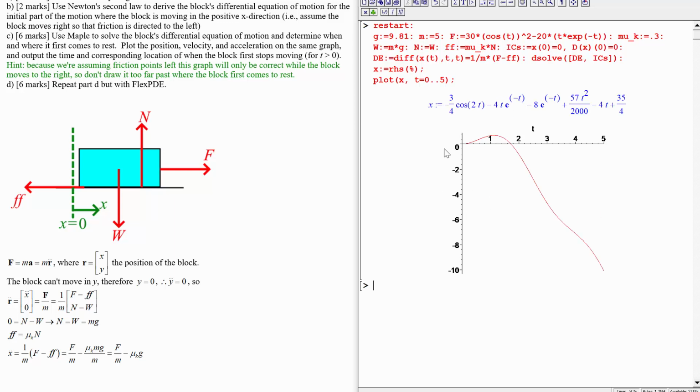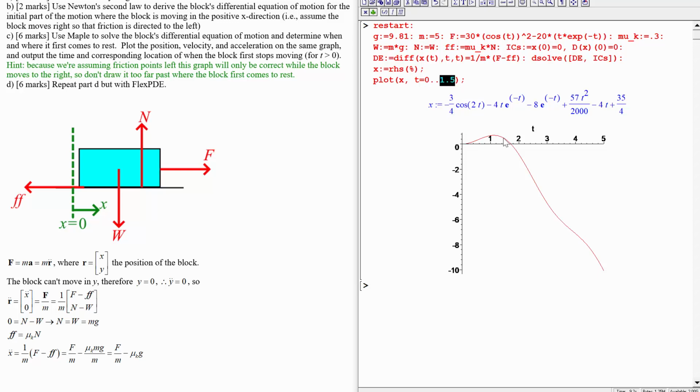Okay, so we have moved up and then started to go backwards for a long distance. Now, you might remember that this setup is only valid as long as the block is moving to the right, moving in the positive x direction. So that means this is not going to work past a little bit past 1. So we're going to want to change this to something like 1.5, 1.2. We'll figure out what it is.